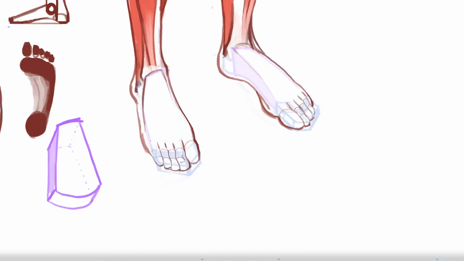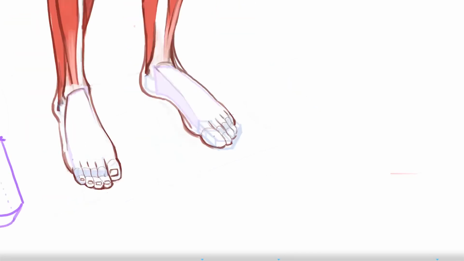So this is where the nail is going to start, right about there. And I'm going to use again this face here as reference for the angle. And we always make sure that we start at the roots a little bit narrower.